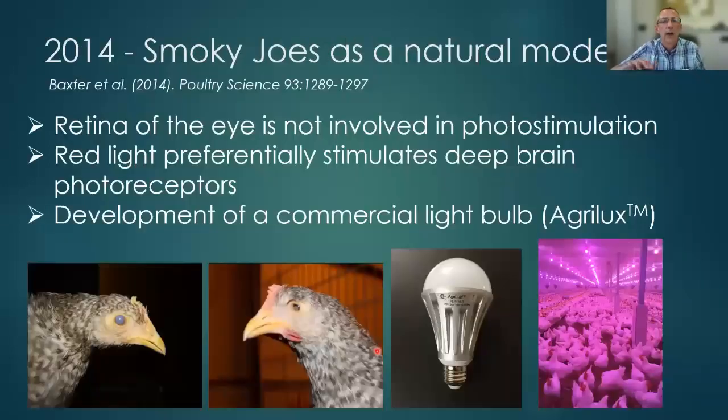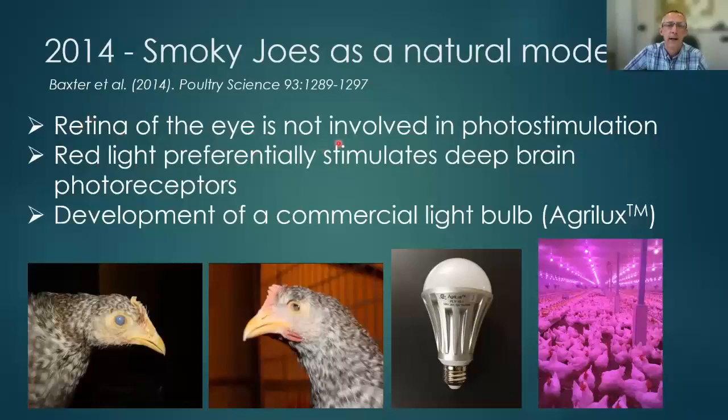From there, we were really focusing exclusively on the photoperiodic control. At the time, I acquired a genetically blind line of layers from Michigan State University, the Smoky Joe line that I've been maintaining at Guelph for quite some time. They were the perfect model to look at the impact of light. Why? They have a degenerative retina, a genetic defect, which means by 6 weeks of age, the affected birds have absolutely no visual perception. The retina is gone, so there is no retinal input.